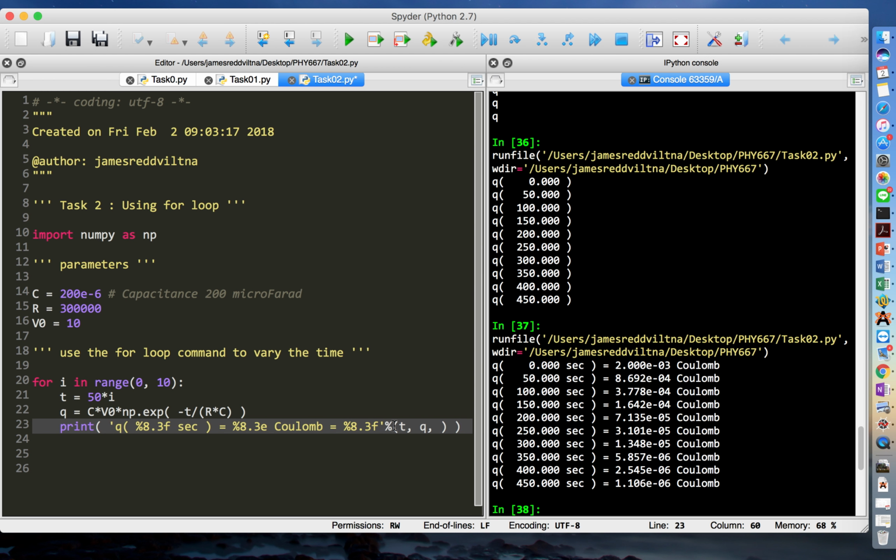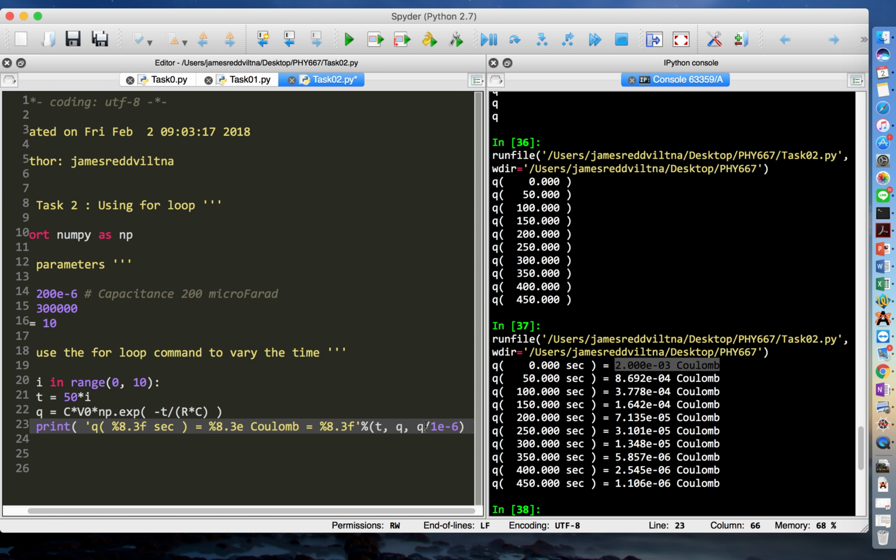So if I have the charge value in the unit of coulomb, and I want to get the microcoulomb, I should get this value Q divided by 1 times 10 to the minus 6.